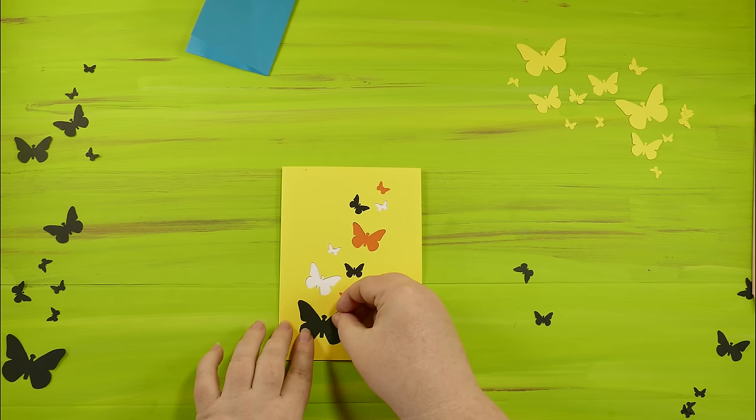And there we have it — our butterfly card. I really like this card because it's quite easy to make. It's also smaller, more traditionally card-sized than the last one I made — just under five by seven. I did this on purpose because people asked for the apple tree pop-up card in five by seven, and I didn't think that would work for a lot of people because of the intricate cuts. But this one absolutely should work for everybody. I think it would make a lovely Mother's Day, birthday, or get well card.